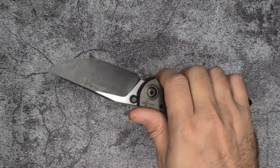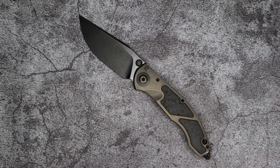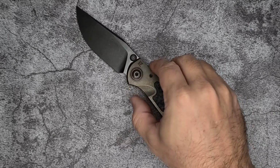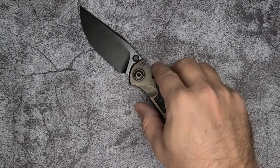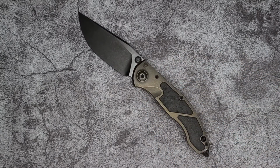So this one actually cuts really, really nicely. I like the cutting action of the Para 2 quite a bit. It's one of the slicier knives, with the full flat grind and the distal taper that it has. And this one comes close to that cutting without quite reaching it. So if you have a Para 2, that's kind of what you can expect, it cuts very similarly.